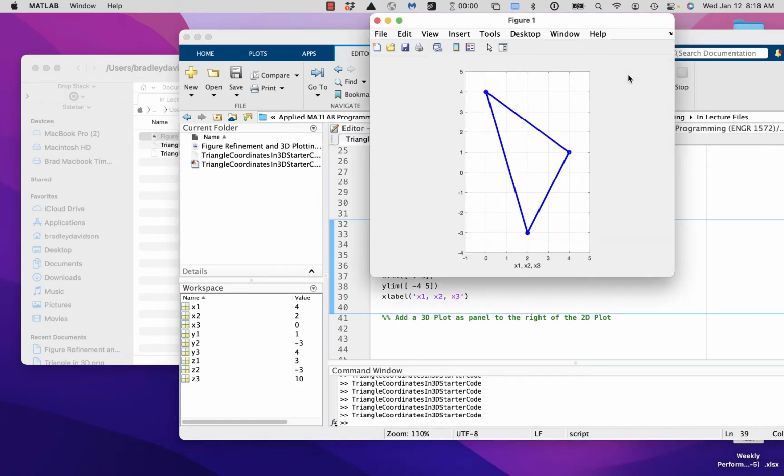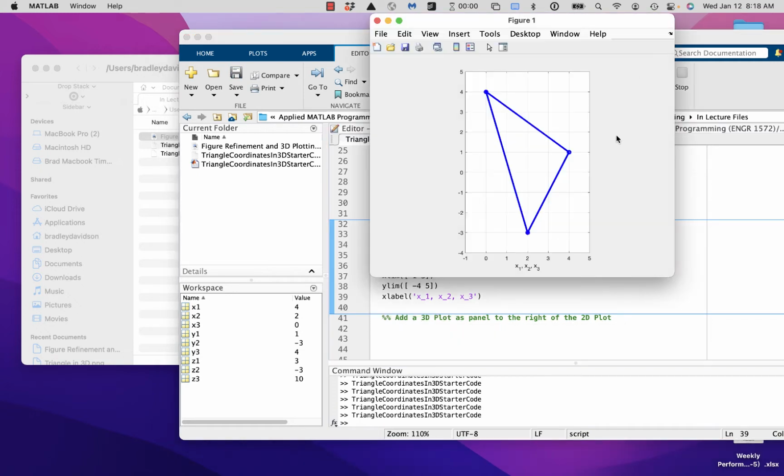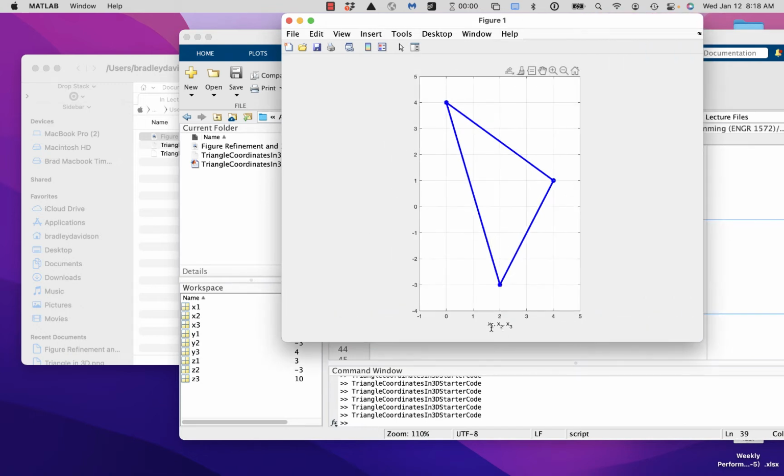And then, we often use subscripts for our data. So the x1 coordinate would be x sub 1, x sub 2, and x sub 3. And so let's start talking a little bit about some markup commands that we can use. And one of those is to put an underscore in between the main word and then the word or number that you want to be a subscript. And so when we run this with our x underscore 1, x underscore 2, and x underscore 3, then you see that that's exactly what we get. We get an x sub 1.